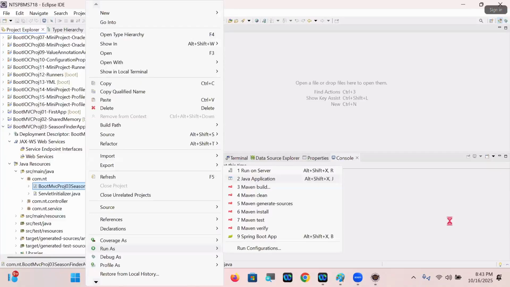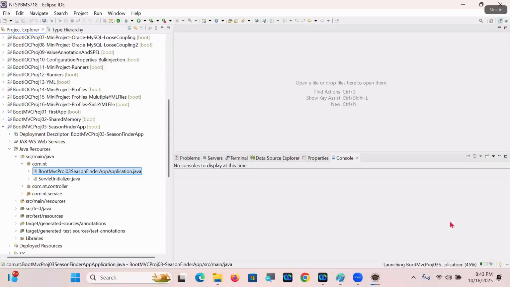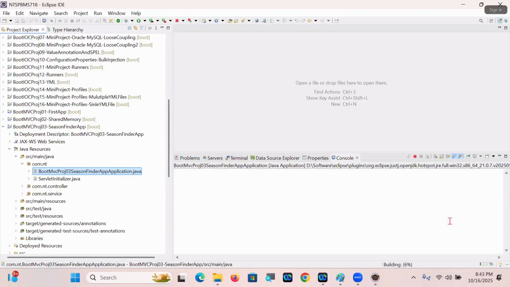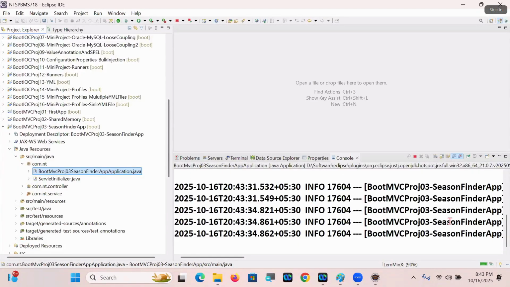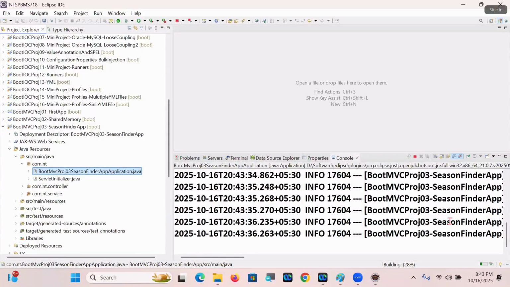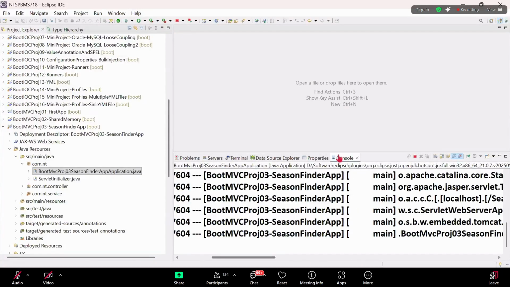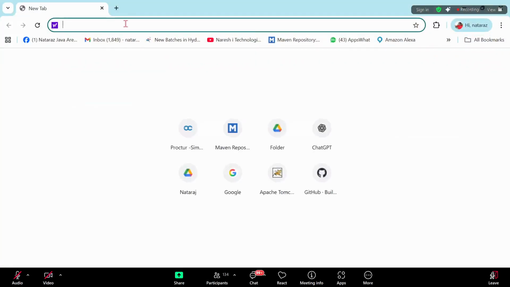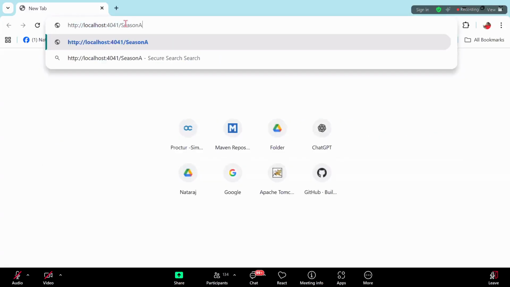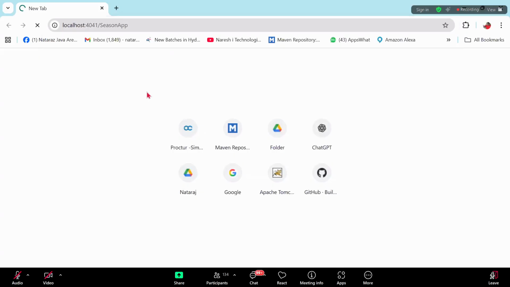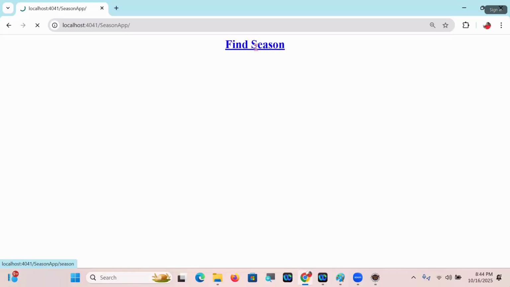Right click, run as Java application. Yeah, it is running, guys. Okay, that's good. HTTP localhost 8080 season app, enter. Find season, enter season, home. Okay, this is working in embedded Tomcat.